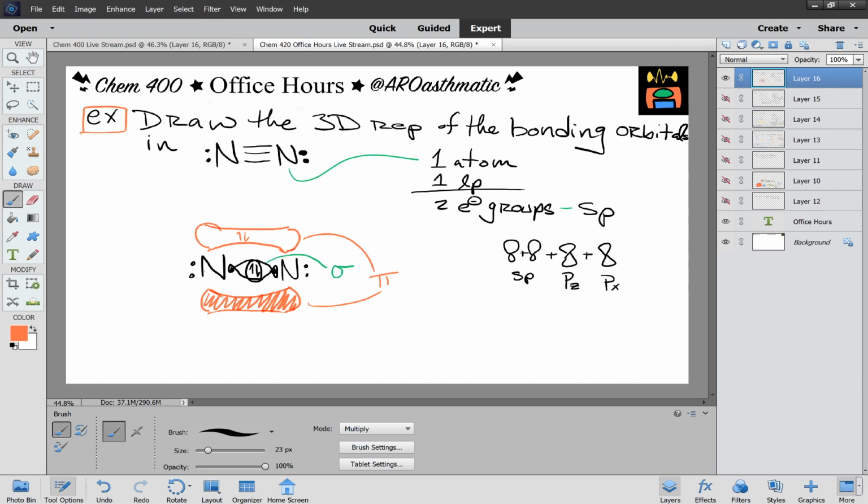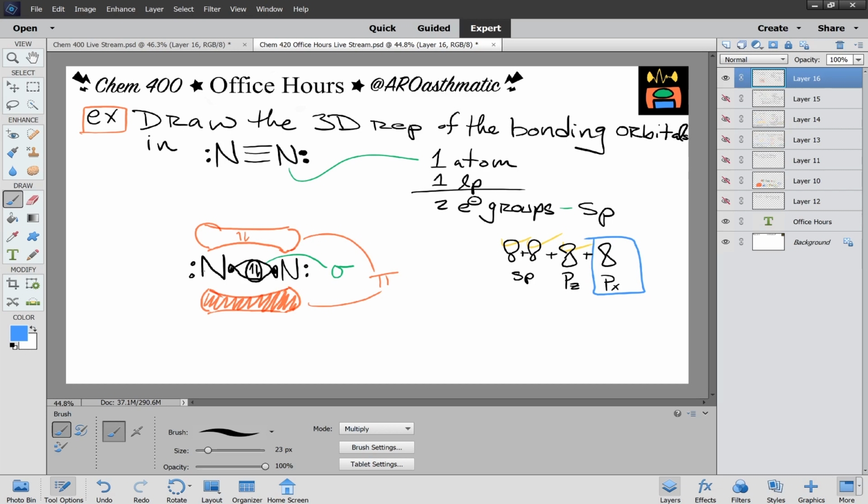All right, let's do this. Okay, so far, let's look at what we've done. We've made 2 bonds, right? We've made 1 sigma between our 2 nitrogens and 1 pi. And when you look at the orbitals that we've used, the only orbital left is our px. And px is perpendicular to the plane of the screen.